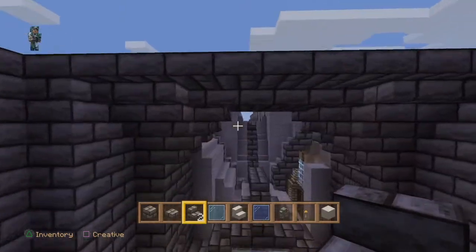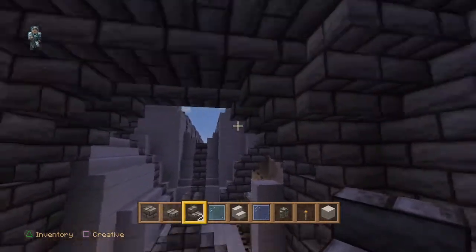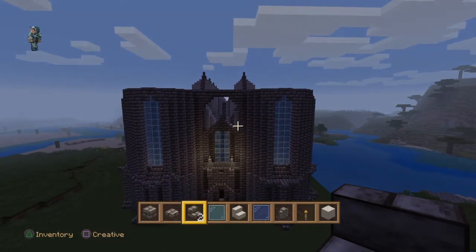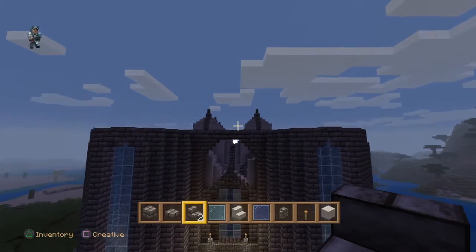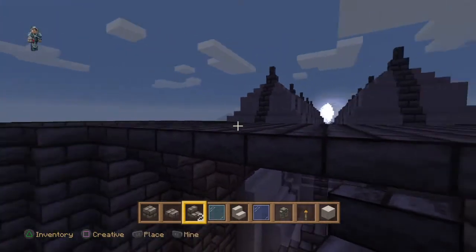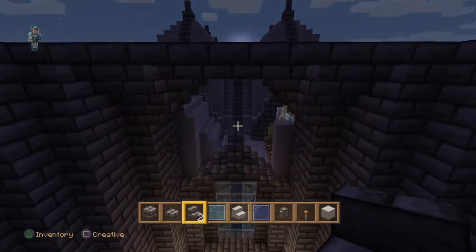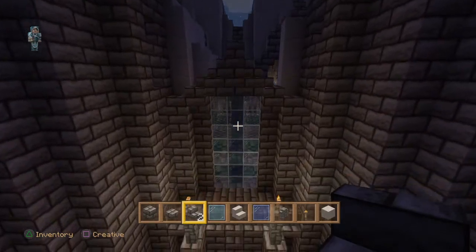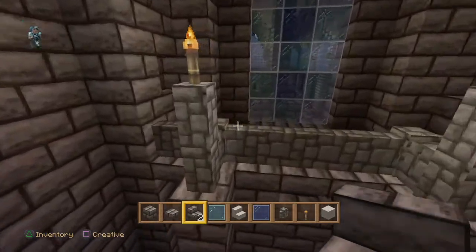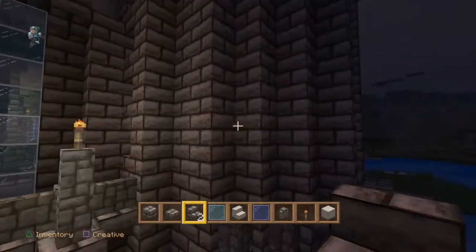And if I go up, I've done something similar here as well. I've connected the two towers together to create this arch above this window frame here, which if you look back at it, I think it looks rather grand. And then upon the roof part, just up here, perhaps what I was actually thinking of doing was building up on both sides of the tower. We could have something that goes up in the middle as well, maybe some more glass panes to add as another feature. We'll see. But I think it'd be a great shame to let that space up there go to waste when we can utilize it. Oh, also I have placed some cobblestone walls along the top here of where the entrance is, and placed two torches either side.